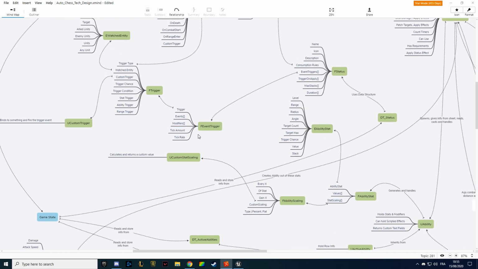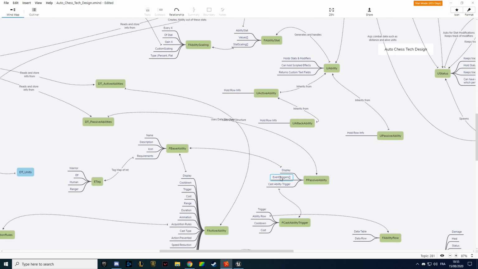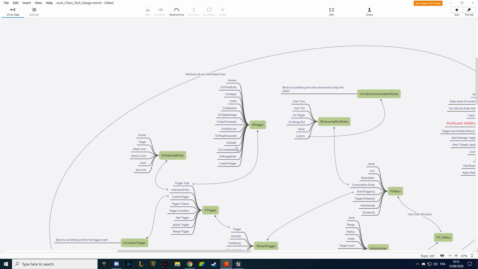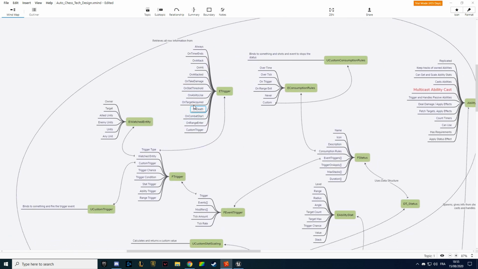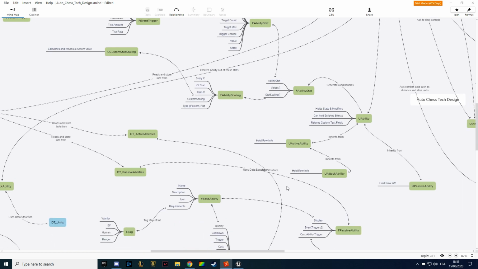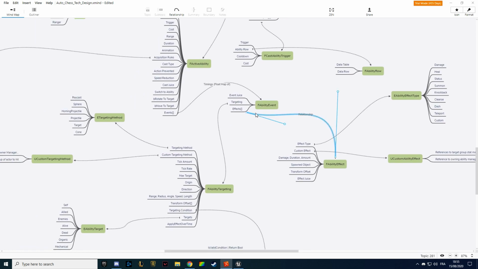What does that mean? That means that we can build a passive ability that has event triggers, which says, so these are all the triggers we can have, when the unit dies, it triggers an event. What is an event? Something we've already seen. The ability event. It's something that can have SFX attached to it, which is going to target. So when my unit dies, it's going to explode and deal damage to all units around it.